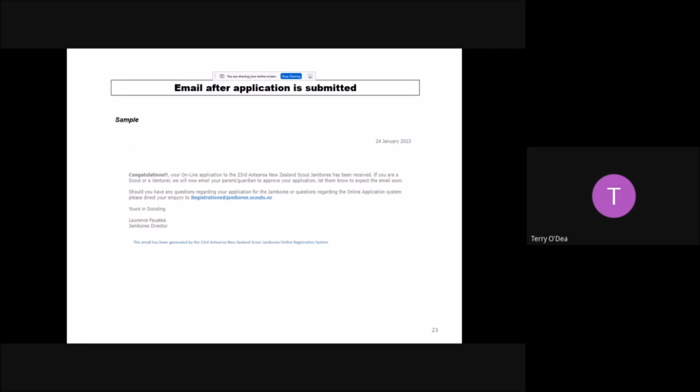The other thing that I would emphasise, and we've seen this in the last couple of jamborees, is that people cut off at 36, and therefore some scouts don't get to jamboree. Well, that is an absolute no-no. Register. If you're over 36, let them register, and we will sort it out. It could be that we might transfer, say, one patrol into a neighbouring troop, or something like that. There's all sorts of things we can do. But please, I do not want to see any scout denied coming to the jamboree because he or she is number 37.